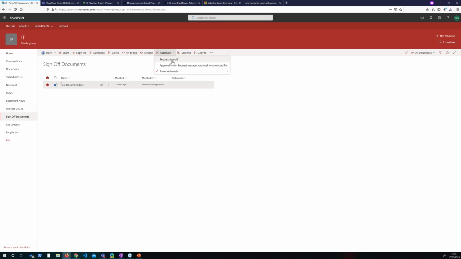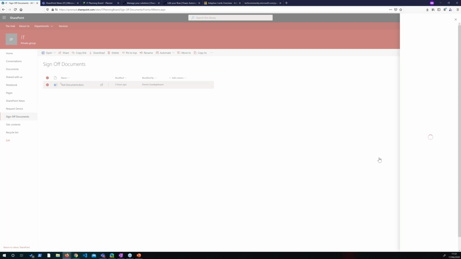That's the one which Microsoft provides, so to be clear, this is one which you get natively. It's more focused on random peer reviews. So I would definitely recommend the default one, request sign off, for peer review kind of use cases. But if you specifically need a line manager approval, then this is probably more interesting.